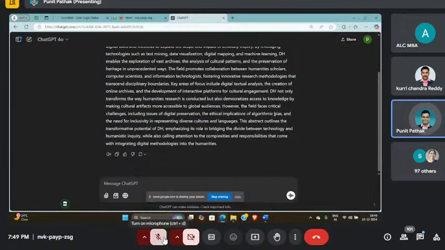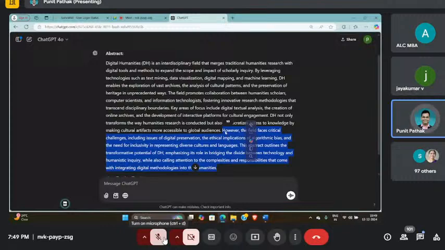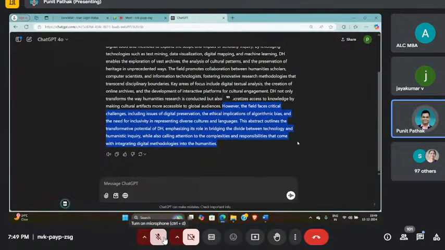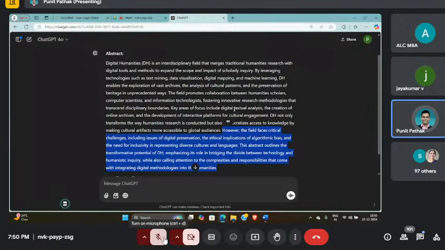Usually, whenever we write an abstract, and I hope you're able to see the screen, I want to bring your attention to this section right here. If you see the last two sentences in the part that I've highlighted, see the way the sentences are starting. Whenever students give us an AI-generated output, the sentences usually begin with keywords like in conclusion, however, to summarize. Normally, we don't write like this, right? So that's an indication that there is a possibility the content is AI generated. I'm talking about the style of the output.